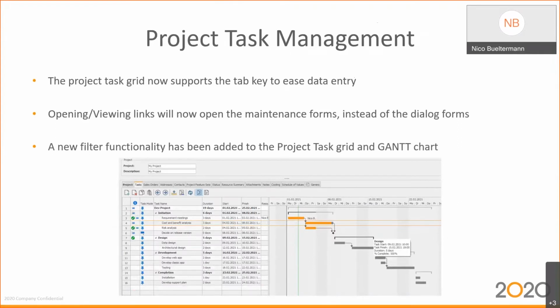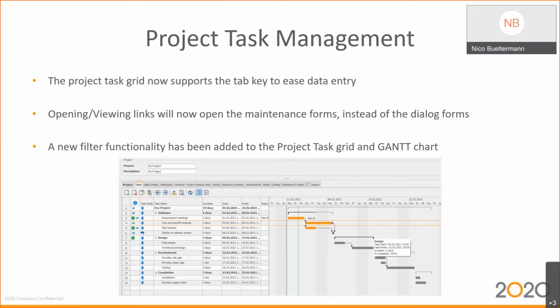Next, I'd like to highlight the so-called project task management module, which is fairly new and was first introduced in the beginning of last year in version 12.2. And in general, the project task management allows you to create project plans and maintain statuses and changes for any task throughout the whole project lifetime, which is then visualized in a Gantt chart view, as you can see on the screenshot here in this example.